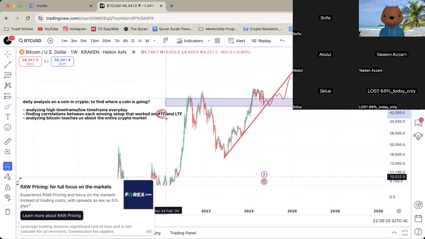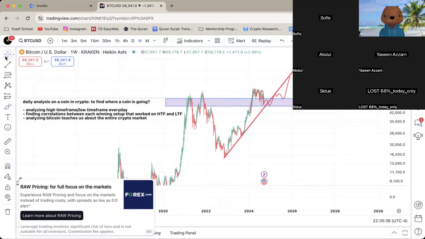Because if you're only trading Bitcoin once a year, you're not a good trader. I'm sorry to tell you, if you're trading Bitcoin once a year and you're telling me you understand Bitcoin, no. The person who trades Bitcoin every single day understands Bitcoin, right? Because he's looking at more than just the trend. He's looking at the price behavior, right?